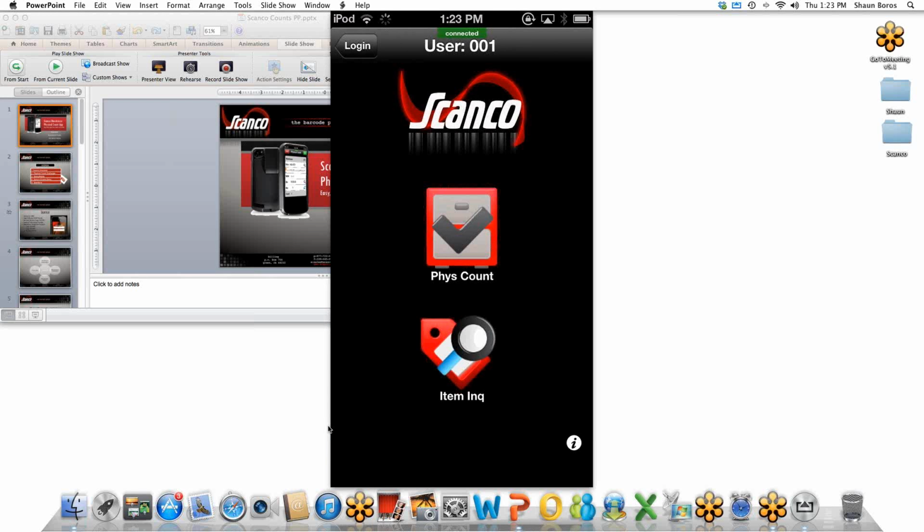As soon as I log into the application, there's a couple of things that I want you guys to notice. At the very top bar, you're going to see a green bar. This is what's going to show you if you're connected real-time or not. So that's going to indicate to the user, okay, right now I have that real-time view of my inventory. I have that real-time connection that I am able to write back into Sage 100.